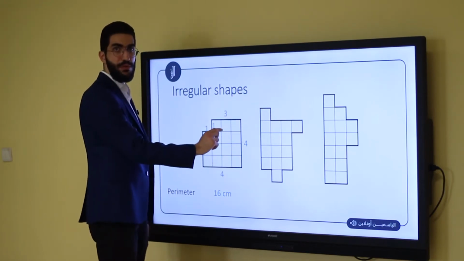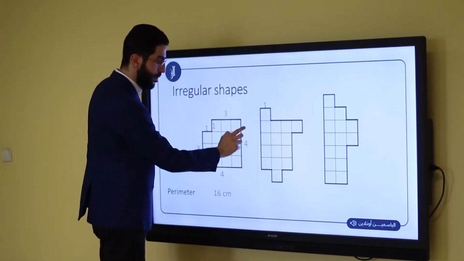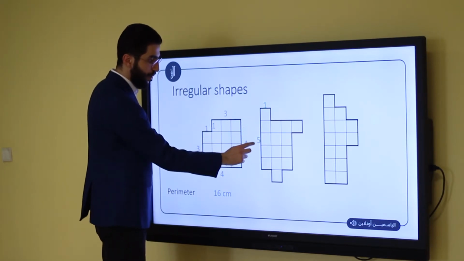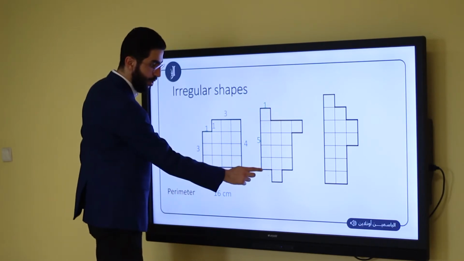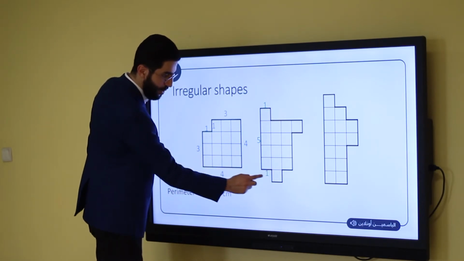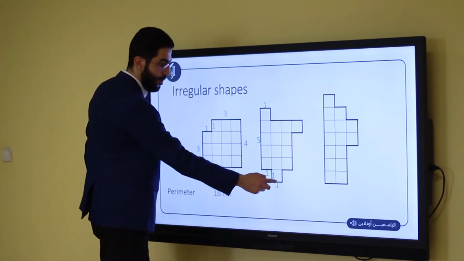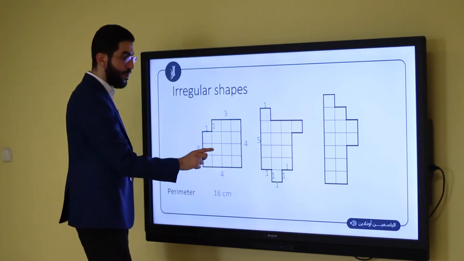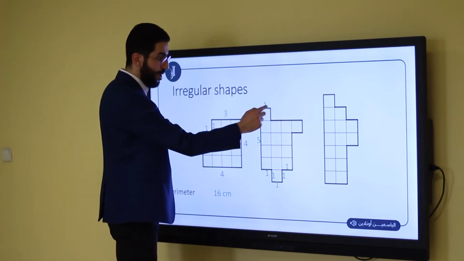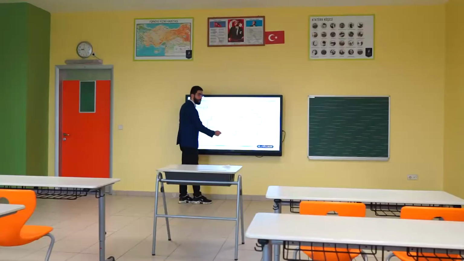Now we have this shape. How can we find the perimeter? Again, the same thing. This one is 1. Now we need to find this one. How many squares? 1, 2, 3, 4, and 5. Now this one, the small one, it's 1. And now this one, again it's 1. The lower one, 1. Now here, again we have 1. Now here, 1. So here you need to be careful. You need to count all of them. Don't count like this and then forget some of them. Even these ones we need to count. So all the surrounding sides, we need to count them.